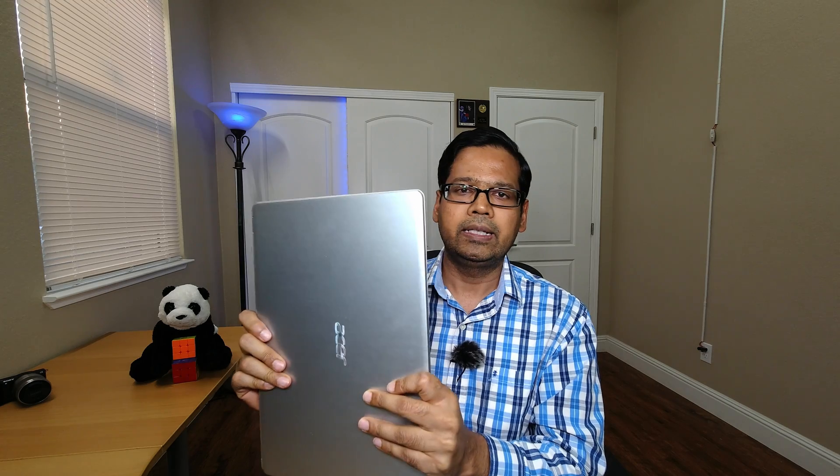Overall, I think this is very good build quality. The other thing I love about this laptop is that it's really light. Even though it's a 15.6 inch screen, the laptop is so light you can easily put it in your backpack and carry it with you. So if you're a student or somebody who travels a lot with a laptop, I think you will be very happy with the design, the weight, and the overall look and feel.